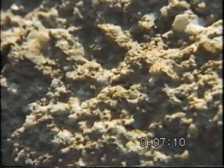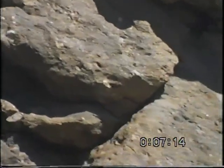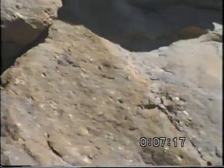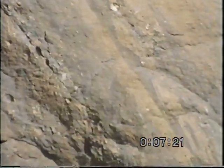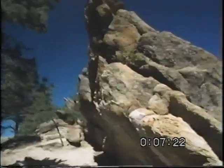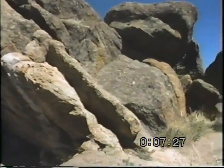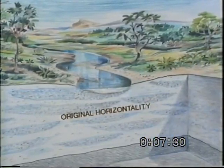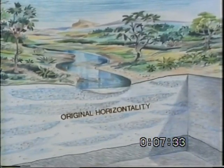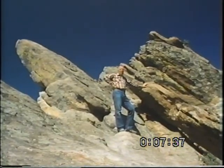Sandstone is one of a general class of rocks known as sedimentary, because they originate from sediments that accumulate at the bottom of a stream, a lake, or an ocean, or in other cases on dry land, such as wind-blown sand dunes. The other thing we notice about these sandstone layers is that they're tilted. Remember, we established earlier that the natural layering in stream deposits is basically horizontal. So something must have caused these rocks to tilt after they were formed.